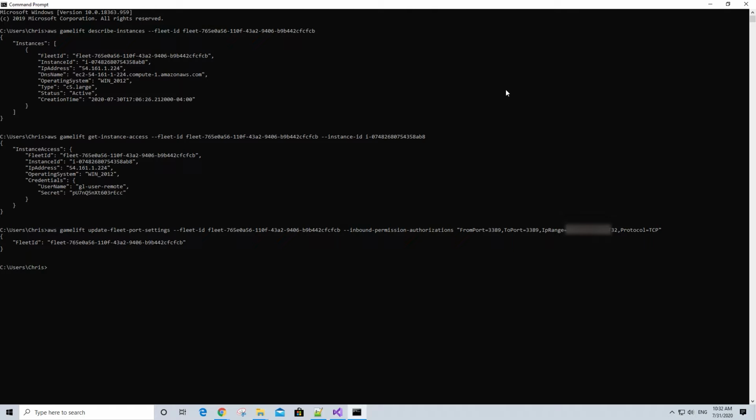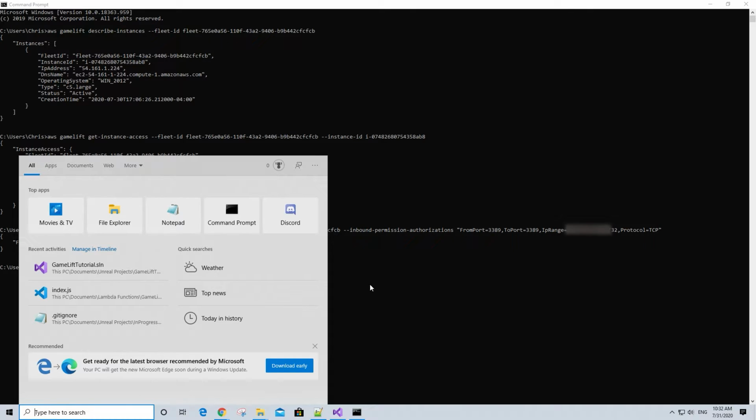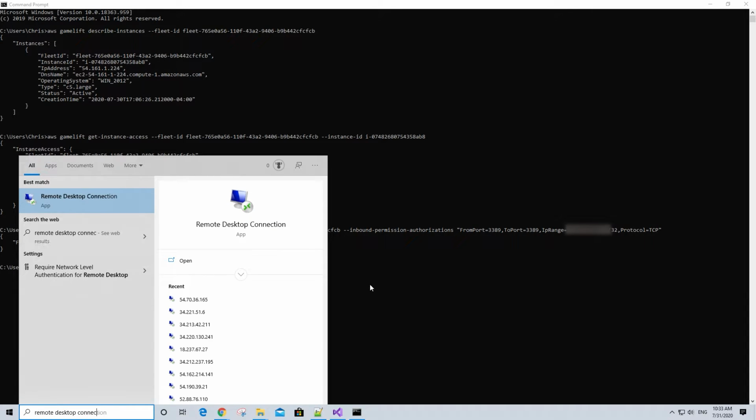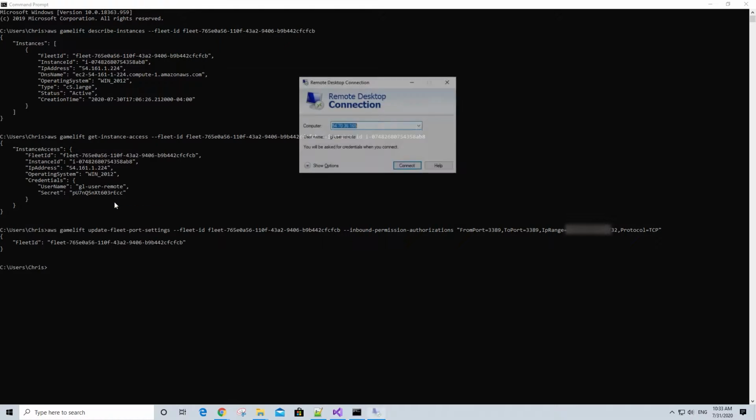But now let's actually remotely connect to the EC2 instance in our fleet by running a program called Remote Desktop Connection, which should already be downloaded on your computer if you are running a Windows operating system. So go to the search bar down here and type Remote Desktop Connection and select the best match. That should launch the Remote Desktop Connection program, which should be a window asking for an IP address value for a field labeled computer. Please ignore the IP address on my screen that was pre-populated in this text box. That was because Remote Desktop Connection saves the IP address value from the last time you successfully connected to another computer remotely.